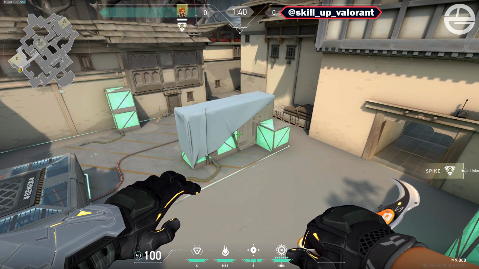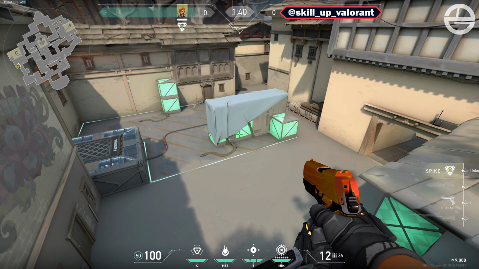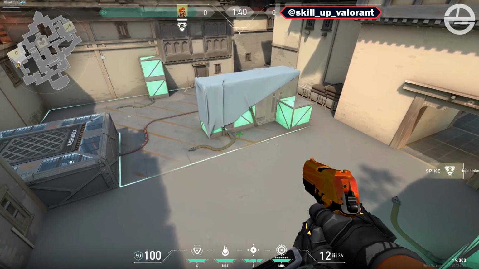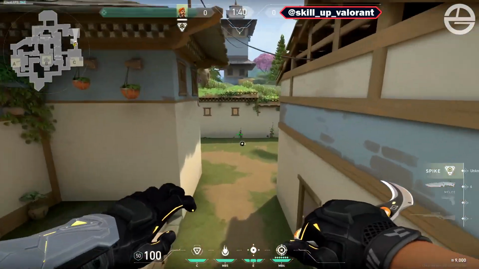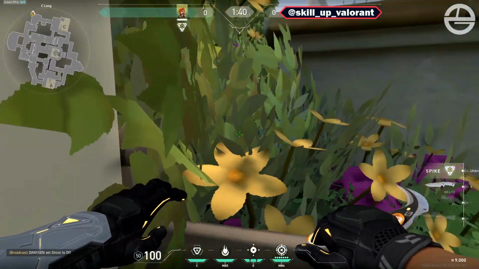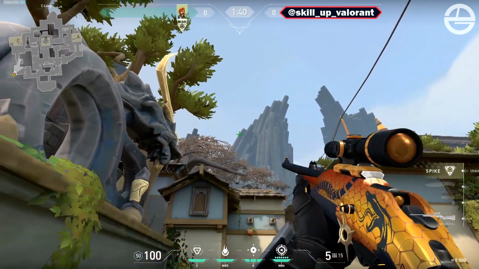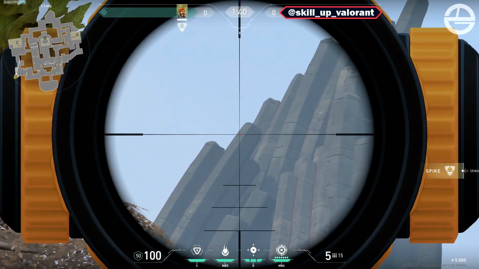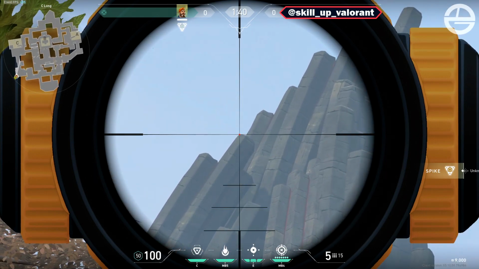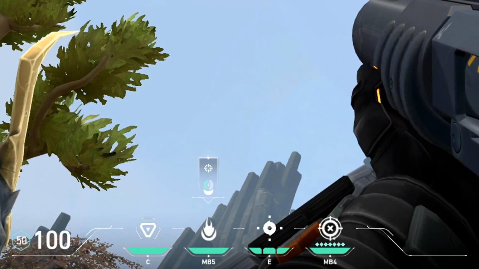Okay, so those were post-plant molly lineups towards side A and B, and now let's take a look at a few more lineups towards side C. First of all, let's say that your spike is planted here on C default plant position. For this, in case you are playing from the C long, you can simply stay towards this corner, right there. And then as you can see here, this mountain at the back and those tops of the mountain. So we'll aim towards the second top from the left, so first, second, so towards this area, with the top of your molly icon, like this, and simply shoot.